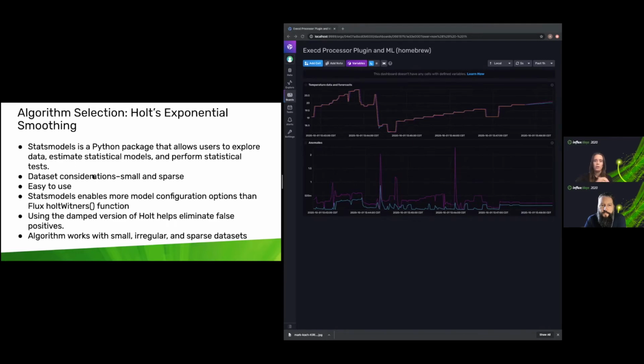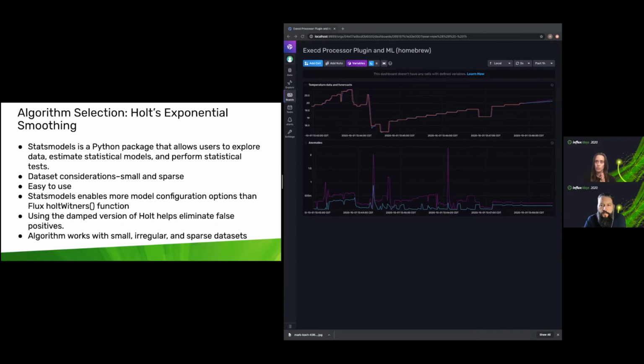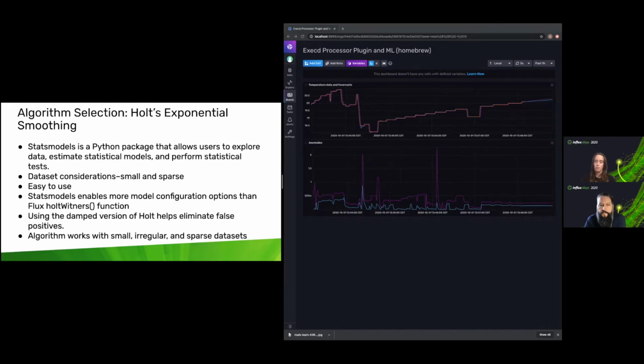And then I wanted to dive a little bit into some of the configuration options that the statsmodels library provided that made their Holt-Winters function a little bit more appealing to me. And the first element is that their version of Holt has a damped version available. So you can configure the fit method to include a damping parameter.